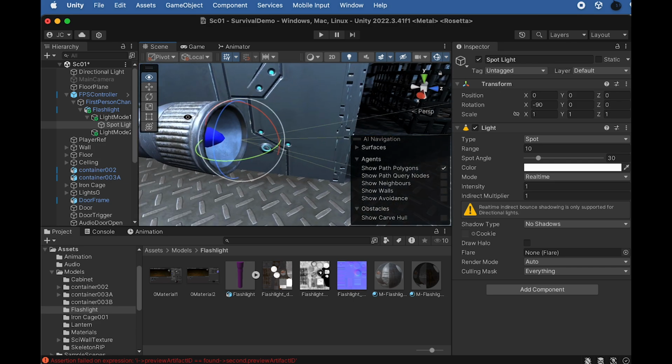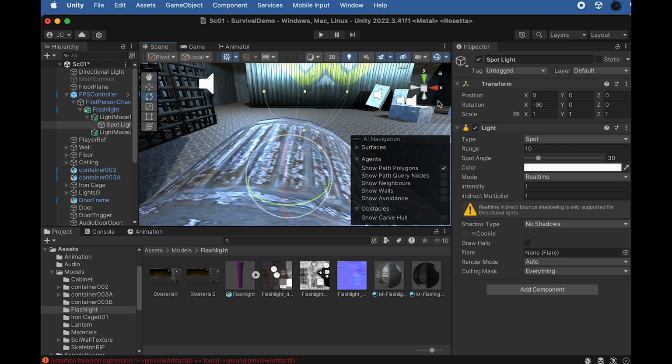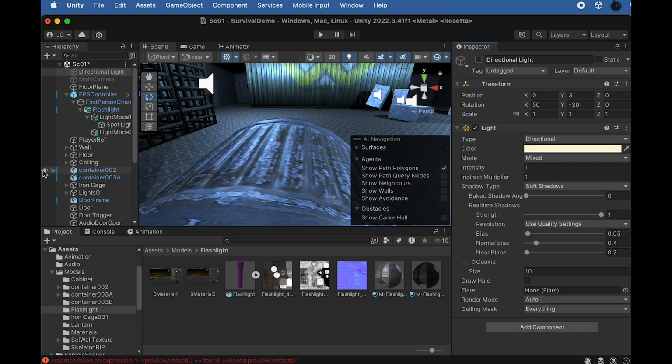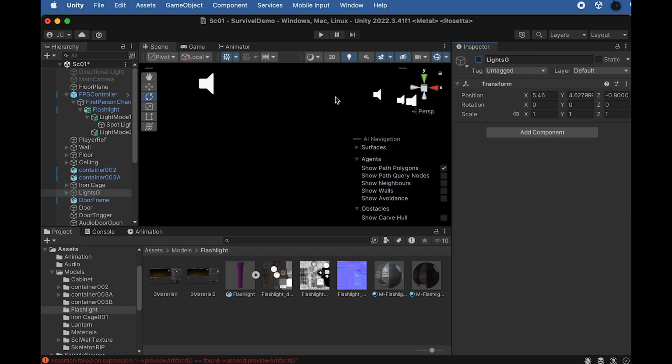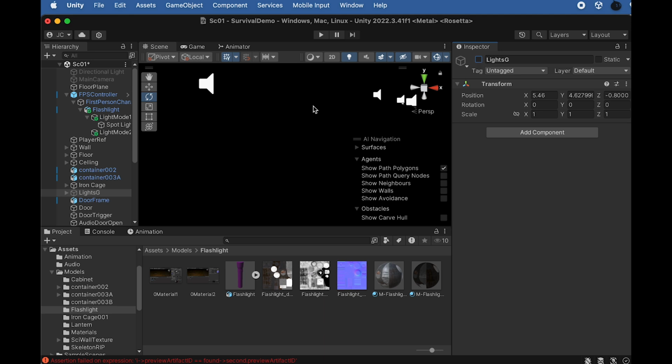Okay, now it's hard to see how it looks. So if I turn off the directional light, and if I turn off the light globe, then just the flashlight is working. So it's hard to see anything.